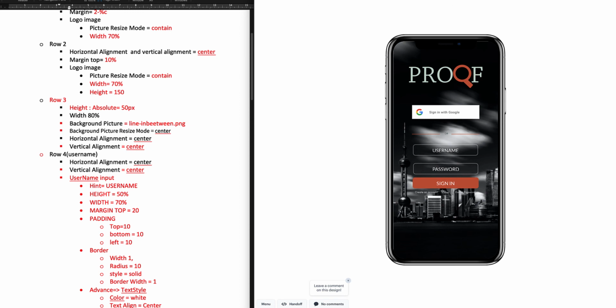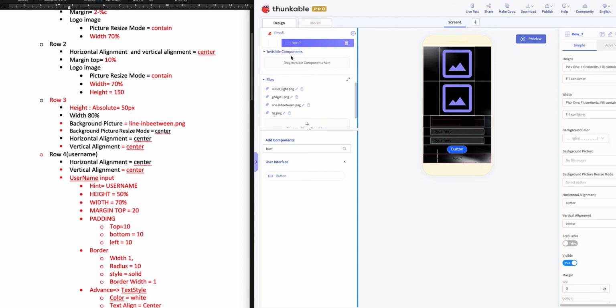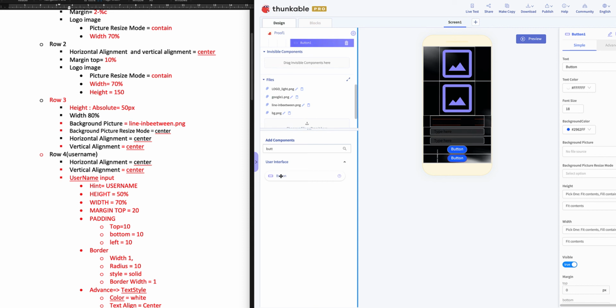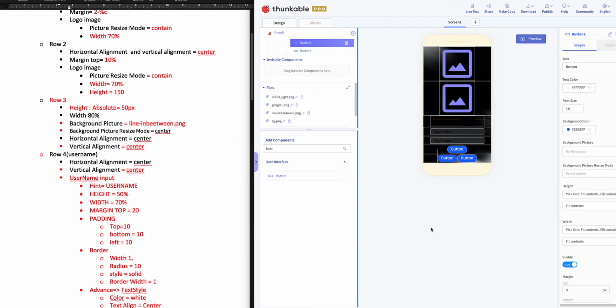All right. So I'm going to go to my row 7, and what do I want to bring in? A button, because I want it to be clicked. Okay, so I'm going to go button. That's the button there. I'm going to put it inside row 7. Yeah, that's it. Another one, but remember it has to be inside row 7. So now I have 2 buttons. Super. None of this is formatted yet. Okay, take note. But this is the skeleton stuff.